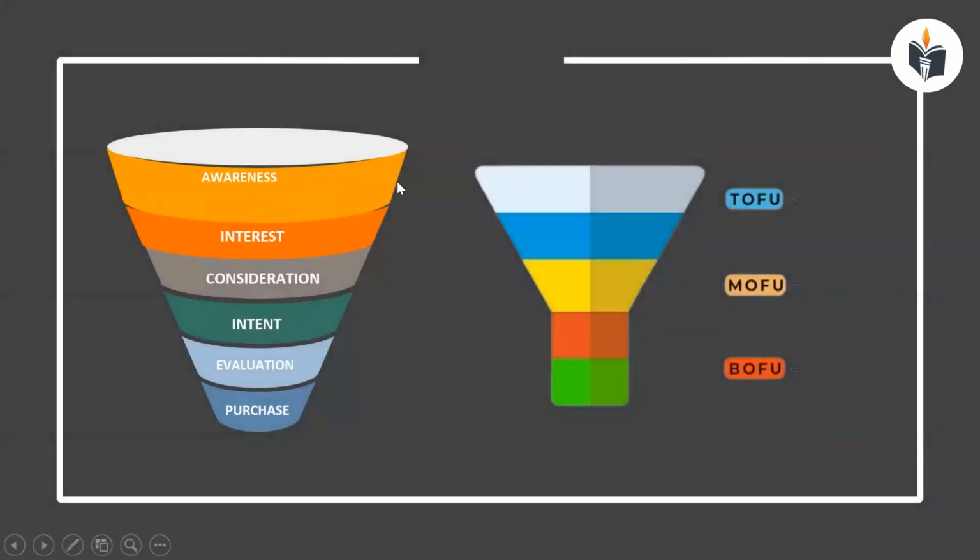So let's go back to our first slide. Awareness and interest are also covered in cold traffic, right? Because when are you making people aware? When they have not heard of you. It is the first time they are looking at a website and your products. And interest means their interest has made it possible for them to search about the products and services you are offering. So this type of people are in the top of the funnel, in the awareness and interest phase, right?